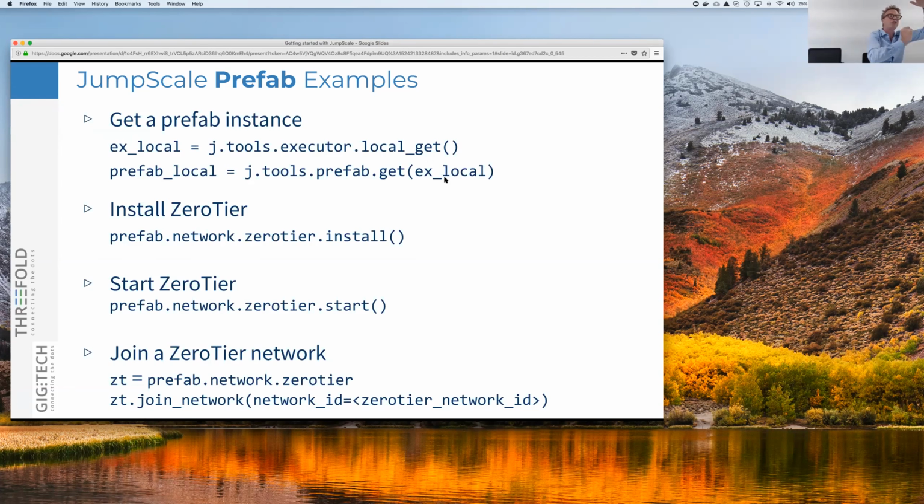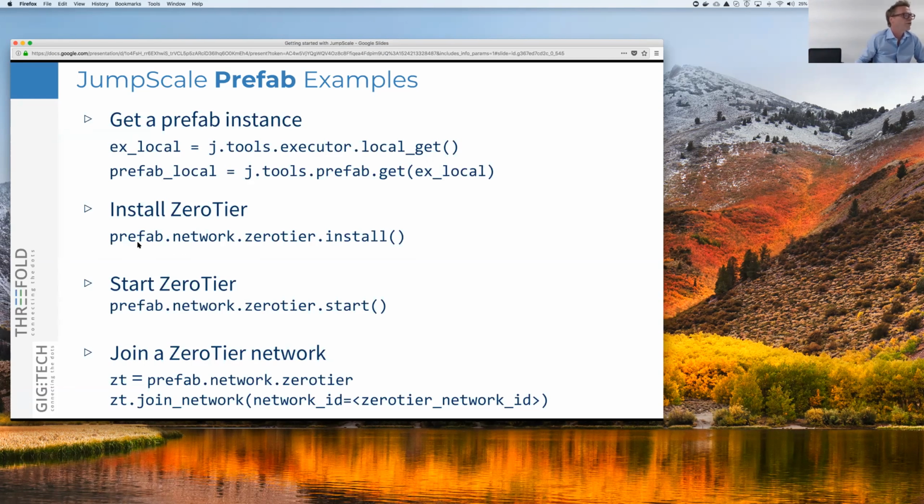And we have other executors that take other ways to communicate to the remote system. But from a prefab perspective, it's always just the same prefab. You just need an executor. You say which executor, and on the prefab level, you then can install whatever you want to install, server and configuration stuff, without having to bother about the underlying complexities.